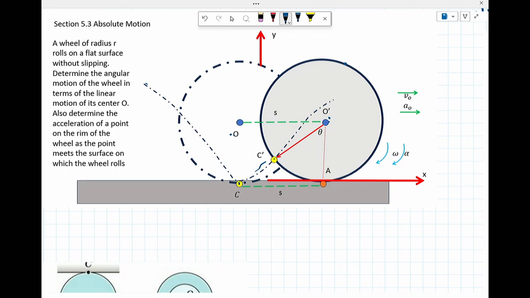You start out with a point in contact with the surface at time 1, and at time 2 this thing is going to roll in a clockwise direction. Because it's rolling clockwise, C at time 2 is going to be displaced to a point C prime. Point O and O prime are connected by a straight line, because there's no motion up and down of the center. Any other point on a rolling body will rotate. You have v naught, a naught, omega and alpha, theta dot, theta double dot.